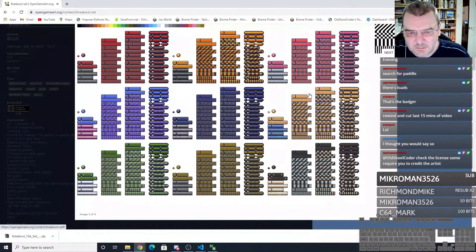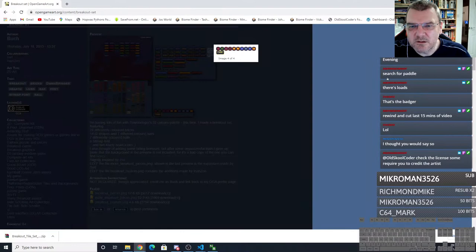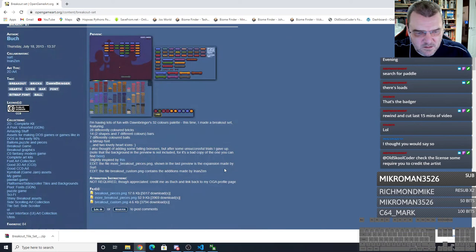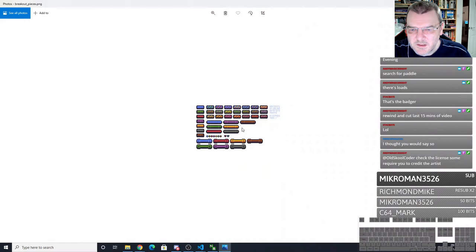Ooh. Wow. There's a lot going on there. Ooh, decisions. Oh, that's the one we've just looked at. We'd have to cut it out. Got to cut it out, haven't we? Yeah, so we'd have to cut it out. I suppose we could do that.